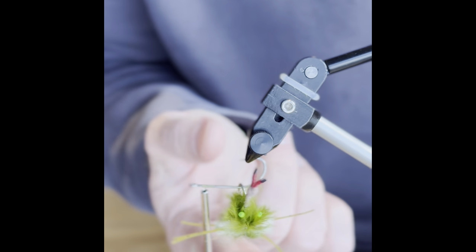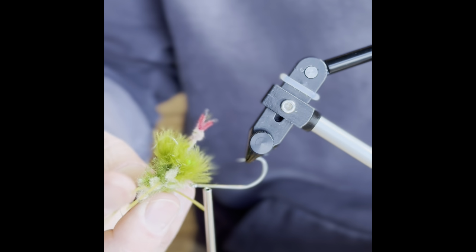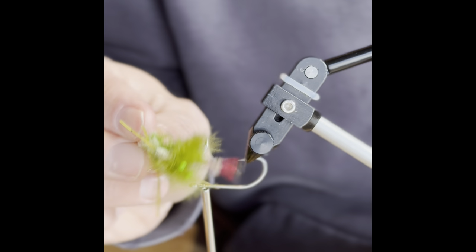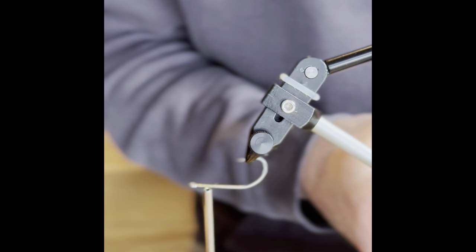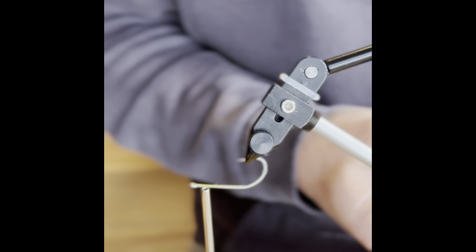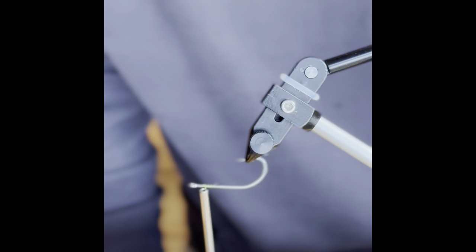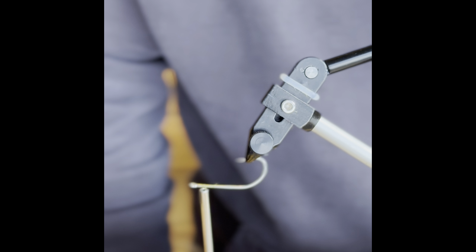Today we are going to tie a super cool pattern called strong arm crab, sometimes called strong arm merkin crab. Super popular for permit, but also useful for anything that eats crustacean, useful for redfish, snook will eat them, trout, sea trout that is.